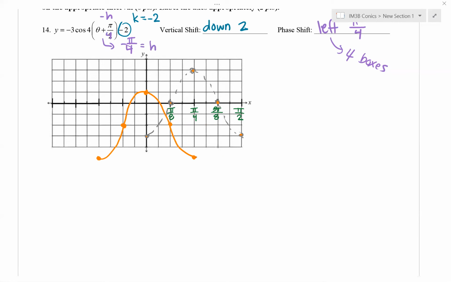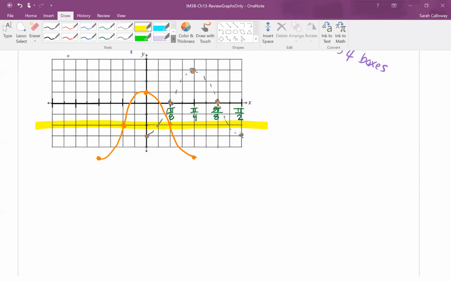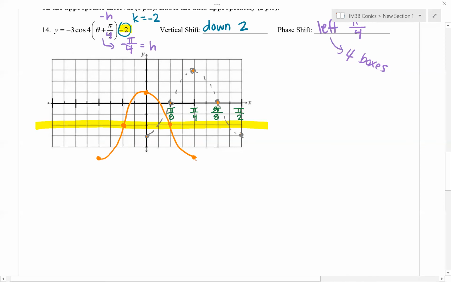It might be a good idea to draw it out so that you can visualize that to make sure that it's good before you copy out the 2 cycles. Remember that we can draw the line with the highlighter through that value, -2, to see where the x-axis moved, and that'll help you do the pattern on the missing sides, or at least it helps me. So on this line will be next because I'm below here, and then over 2, it's going to be up 3 because the amplitude is 3. I can see the amplitude there and finish out the pattern.